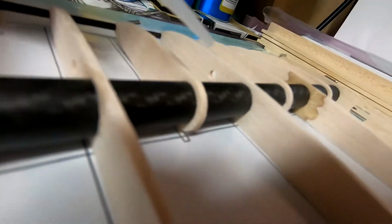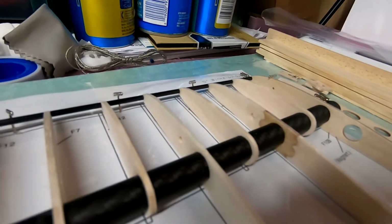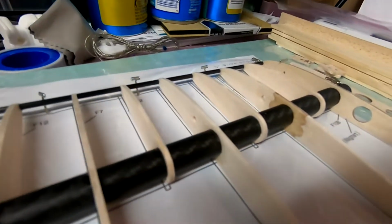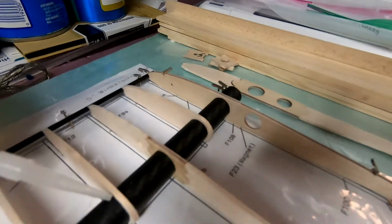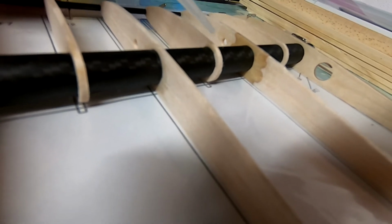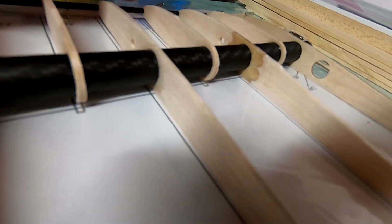Okay, I wanted to do an up close on one of these just to show you how just a teeny drop right here at the corner where they meet, and you can watch the glue just wick right around both sides. It just goes 360. It just flows into that nice joint. That's the advantage of having these pieces be firm versus loose, because that tight connection is like a magnet to CA. The CA just wicks right in. And it just takes a little drop. You don't need to do it on both sides. You just do it on one side, and it flows all the way through and around that connection.